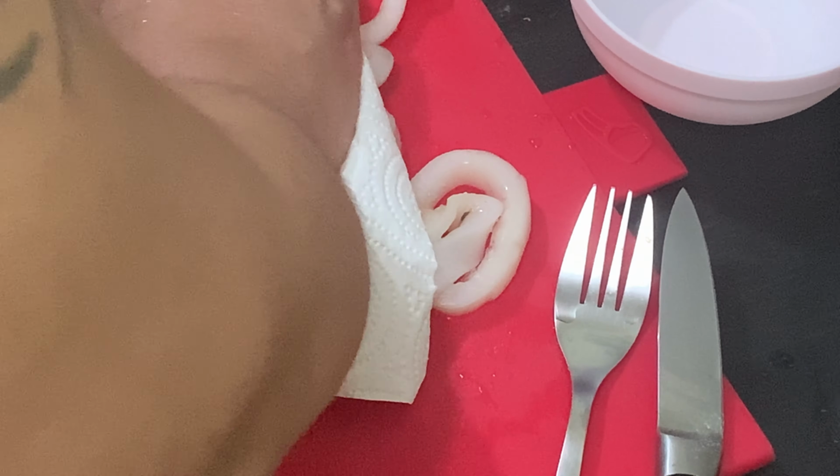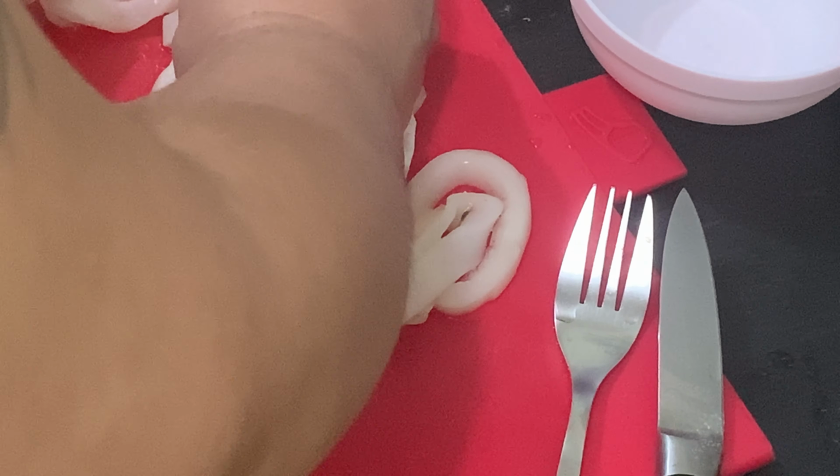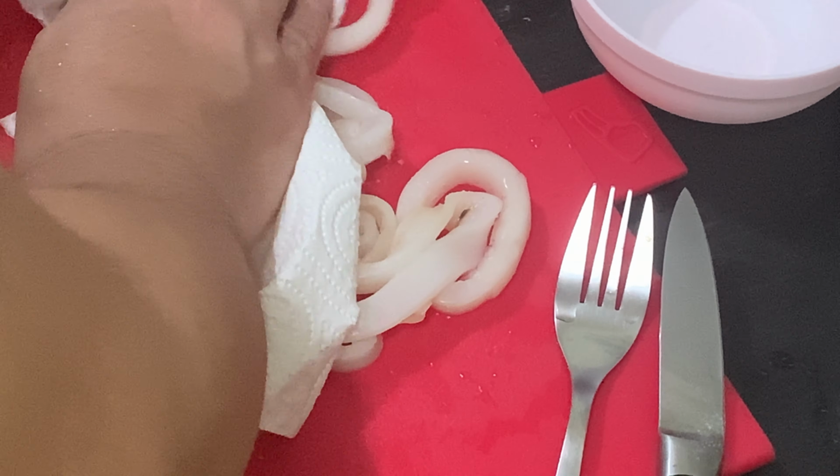What we need to do next is to wipe the excess moisture from the squid rings. So I'm using some paper towels.